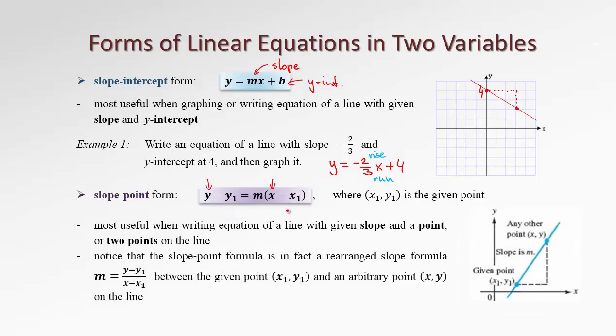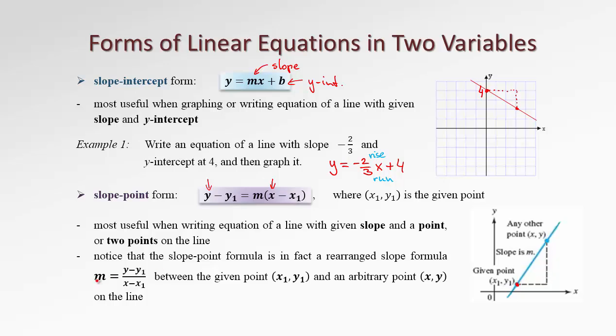Notice that this slope-point formula of a line comes directly from the definition of a line. Let's recall that a line is a set of points with a property that any pair of chosen points from the line will have the same slope. So if we choose the first point to be the given point and the second point to be an arbitrary moving point along the line with the variable coordinates x, y, they are changing. No matter where the x and y is, the slope between these 2 points is always the same.